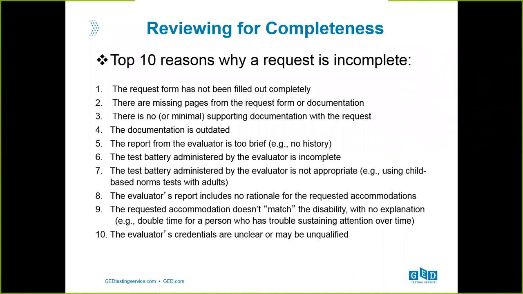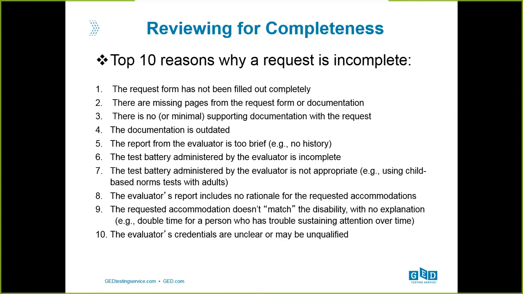Even on the online system, the computer just checks to see that there's an answer, and if the test taker or the advocate says in there, just please provide all of the accommodations you think this candidate will need, well, the computer looks at that as, okay, they've requested an accommodation, but in actuality, they haven't because we don't know what it is they're asking for.